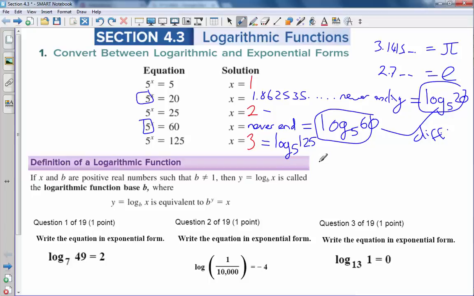So again, whenever you see something like this in a sentence, you need to change it in your mind. This is a number, a never-ending number, maybe terminating. Sometimes it can be a whole number, but that number raised to the power of 5 makes 125. That's what logarithms are. It's just a compact way of writing a long exponential equation question in short terms. Okay? Make sense? I want you to convert these 3 problems back to exponential equations and verify they are correct. Maybe they are not.